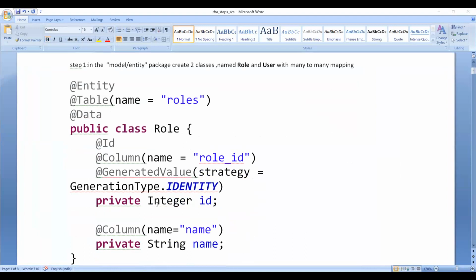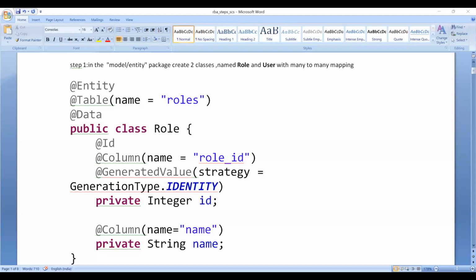So let's go to our application. This was what we did yesterday. I go to the entity package, right click, new, and make a new class. This is the role class.